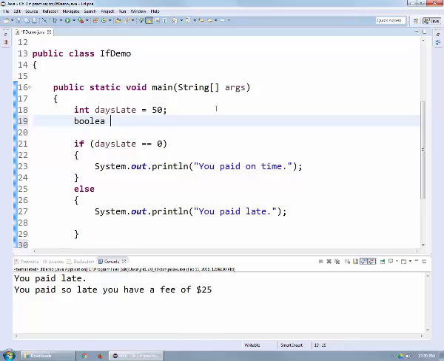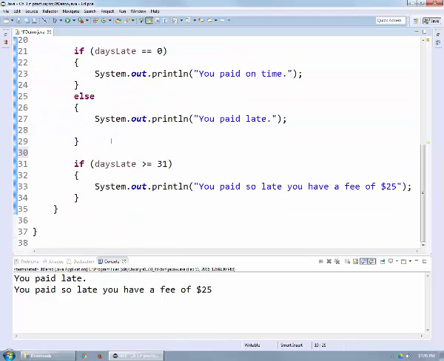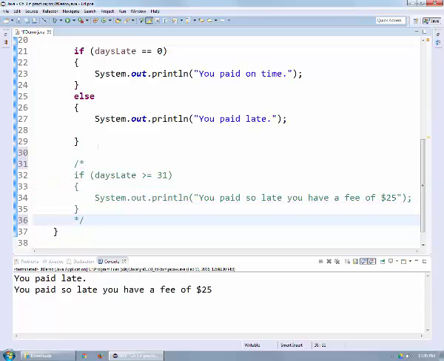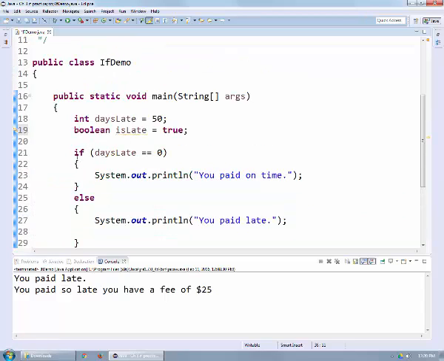So let's say that we have a variable called isLate, and we define it as Boolean, and in this case I'll set it to true. I'm going to, by the way, just comment out this extra little chunk at the end so we can focus on our if-else block here.